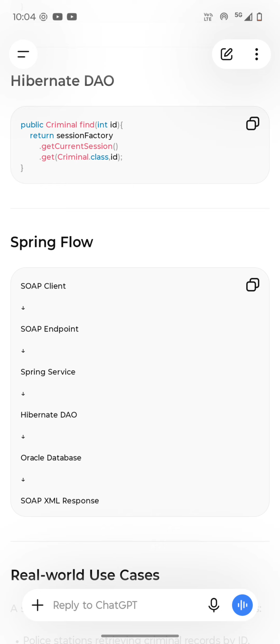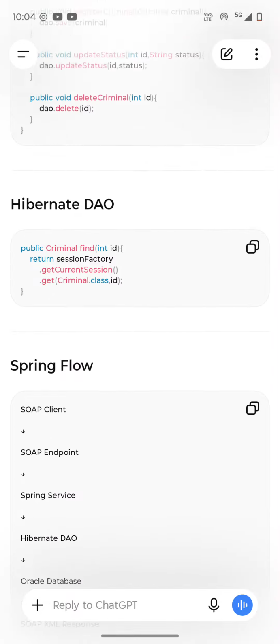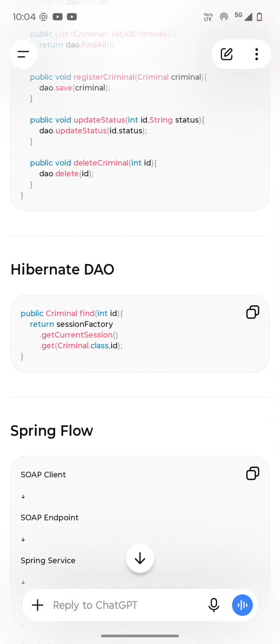See, the flow is SOAP client. Generally, the web service will be integrated with the user interface, but for testing, you can use the SOAP client, SOAP endpoint, Spring service, Hibernate DAO. The endpoint goes to the Spring service, and finally the DAO class. In the DAO class, you create a session factory object. From the session factory object, you call the respective methods.